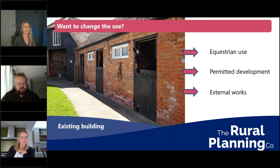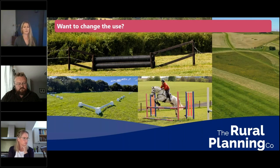When we're talking about the change of use of land, a question we often get asked is, do I need planning permission to exercise horses on the farm? If you're planning to use a certain area of your land to ride on regularly, then you may need a change of use to equestrian use or mixed use if it's still partially agricultural. And this includes facilities like cross-country courses, show jumping arenas, dressage on grass, even dressage markers just in the field, gallops, various agricultural equestrian shows, farm rides and pony club events.